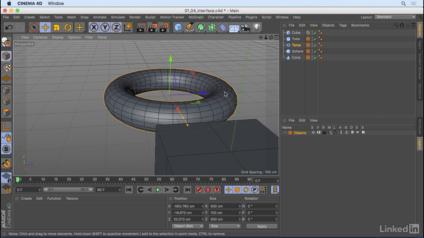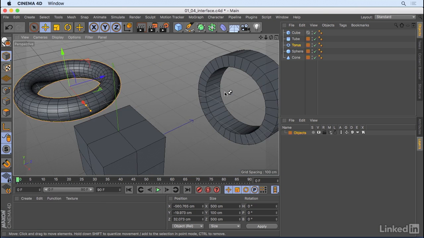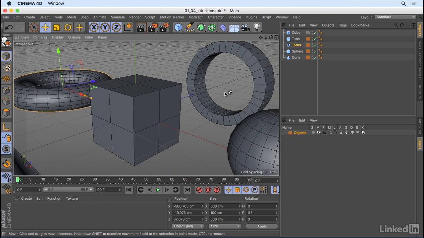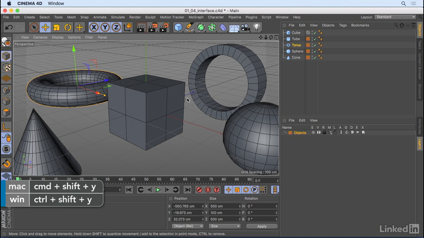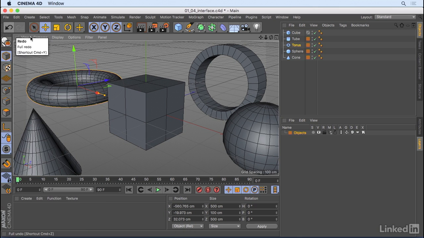So you can also undo views as well, which I think is very, very handy and a good thing to know when you're just starting out, because you can get lost and you can just get back to a different view by pressing Command Shift and Z or Control Shift and Z if you're on a PC. So if I press that a couple of times, I'm going to undo all those different changes to the viewport that I made. So I'm just coming back to where I was before. And if I wanted to redo something, I just Command Shift Y. So it's very similar to your standard undo shortcuts, just add in the shift.